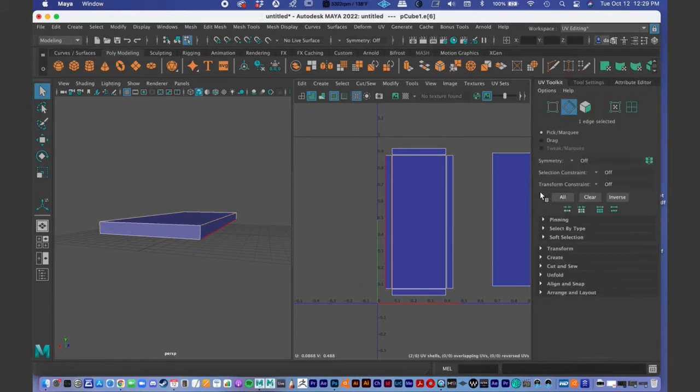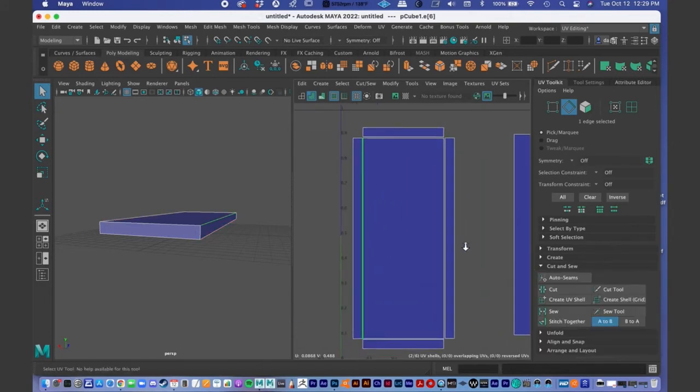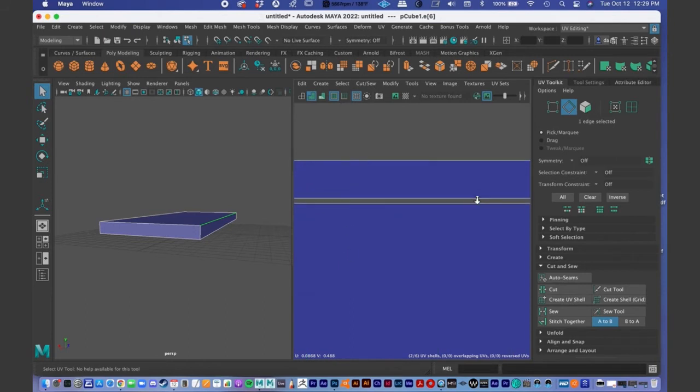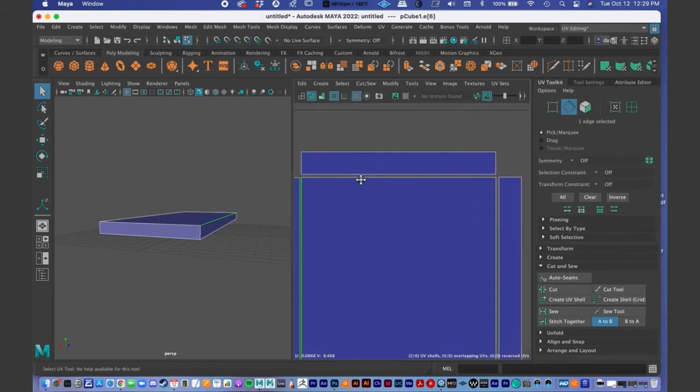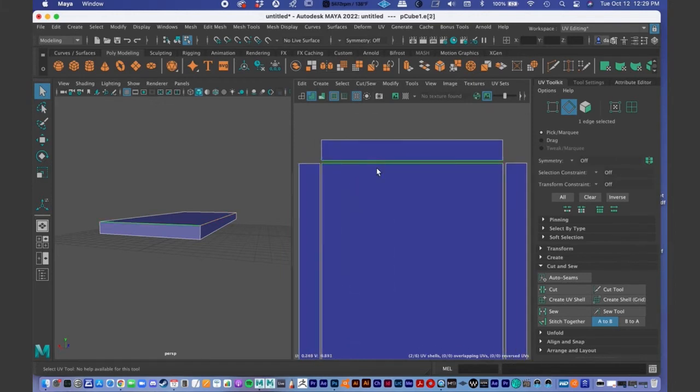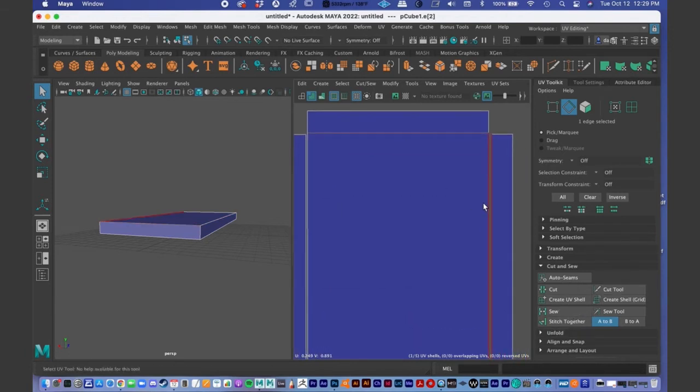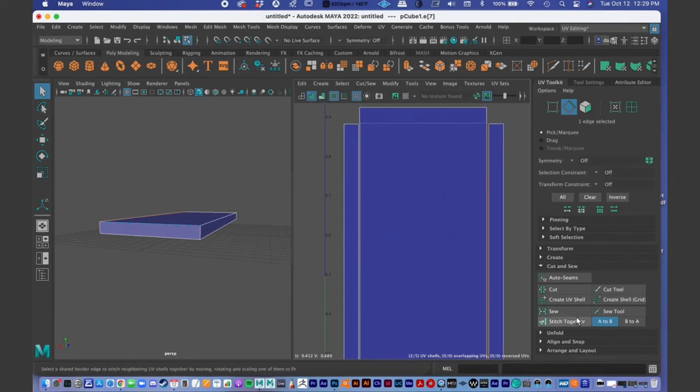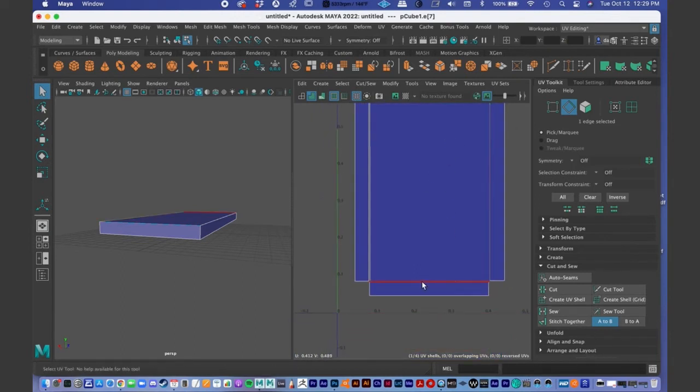So so far we've only used the Create tab to create the projections and the Transform tab to get to where we are now. And now we're going to go down to Cut and Sew. And so for Cut and Sew, this is going to be pretty simple. These things are already cut apart, and so we're sewing them together now. So I'm just going to right click and go to edge in the UV Toolkit. I'm going to select those edges, and then I'm just going to press, under Cut and Sew, Sew. And do that for each edge here.